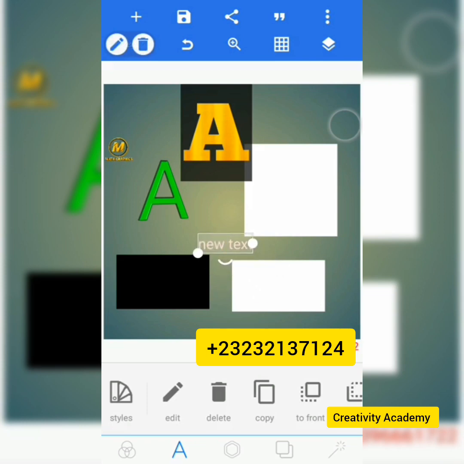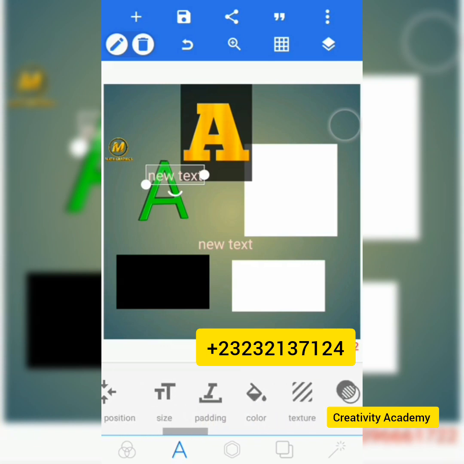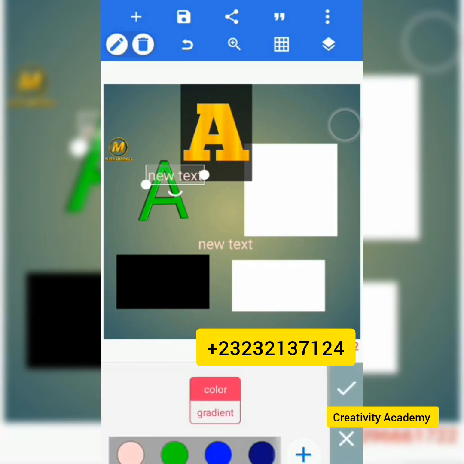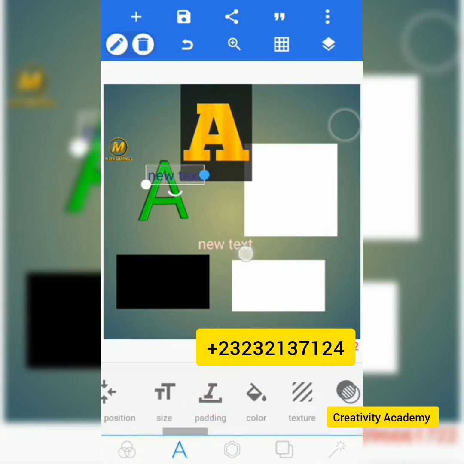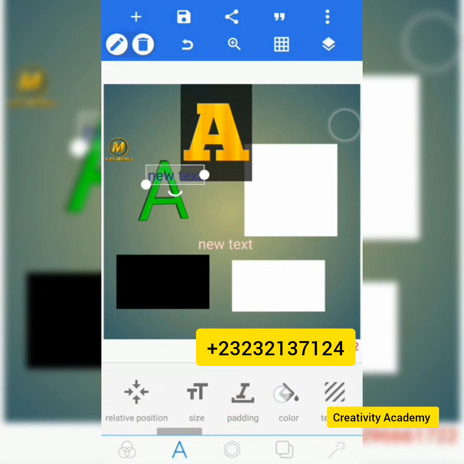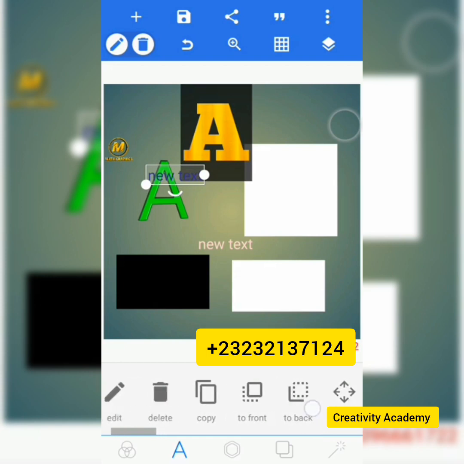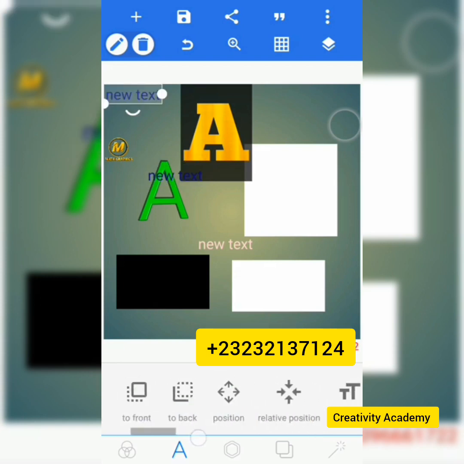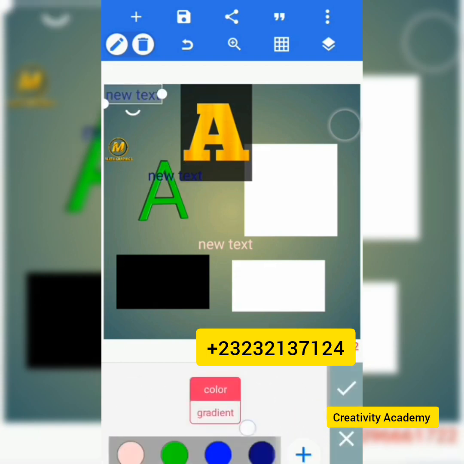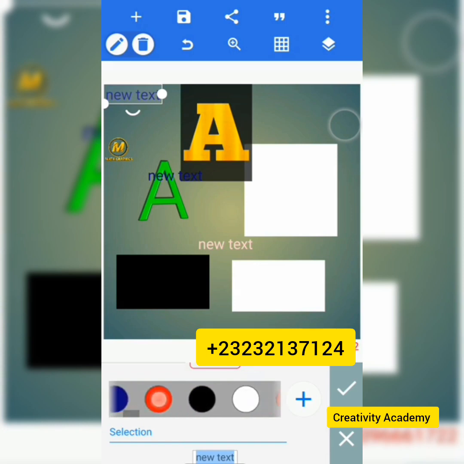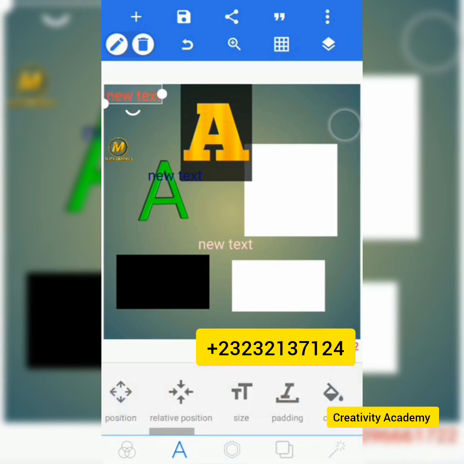Okay, let me make a copy of this now. Let me give it a dark color, the dark blue, for example. Let me make a copy and give it a red color. So now we have universal colors like the red, green, yellow.